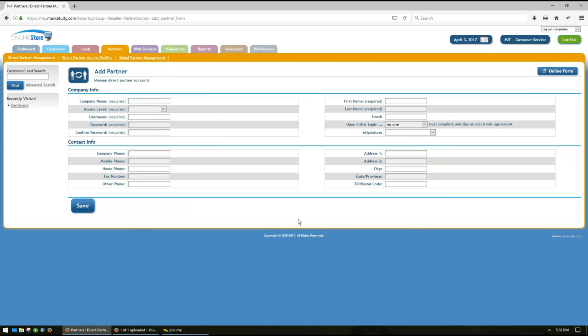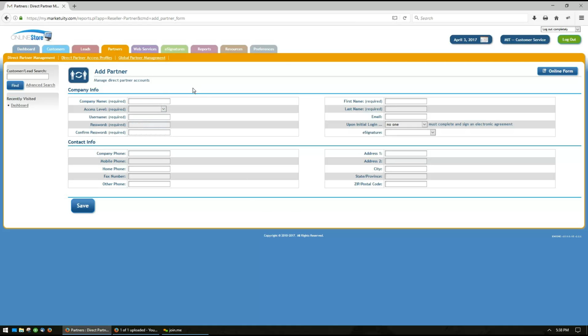Now, a couple things. If you haven't added any partners yet in the past, you're going to want to have already set up some access levels, okay? So here you can see that we've got one just called Telesales for us. This particular demo account has a relationship with a telemarketing company that then, of course, gains access to the data to call it and upsell it different products, okay?